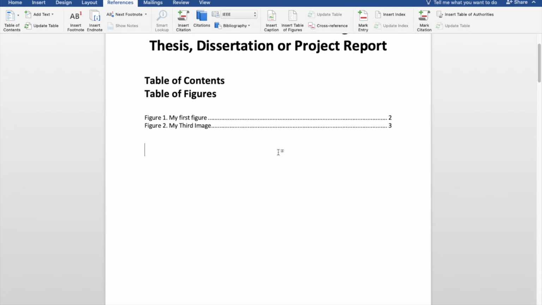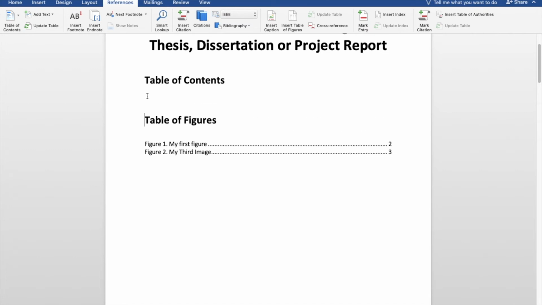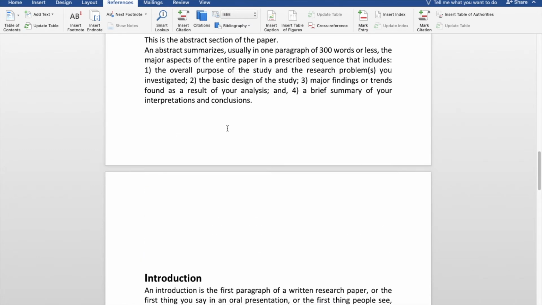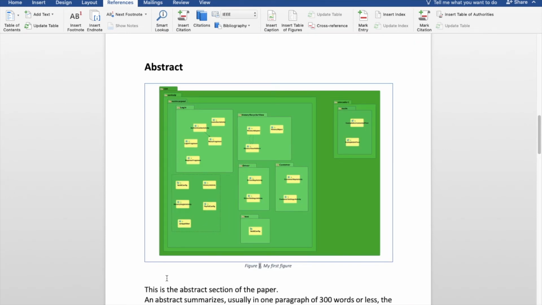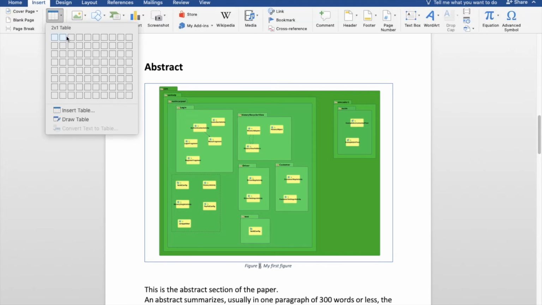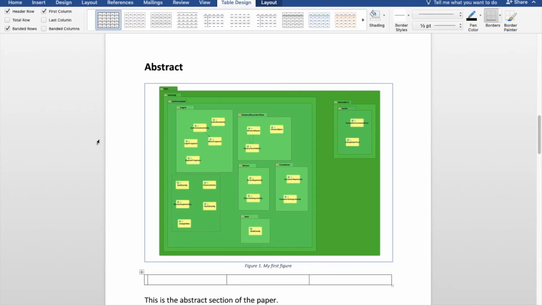So right now, this is our table of figures. Now if you wanted to create a table of contents, again we go in the same section and create a dummy table, insert table with 3 columns. I just give it a name, 1 2 3.